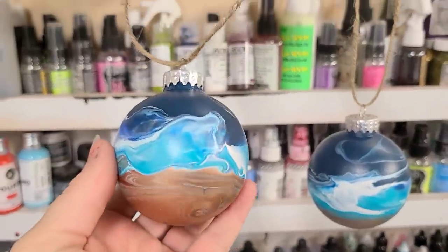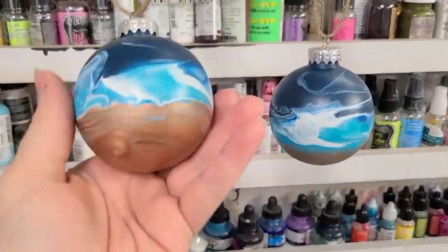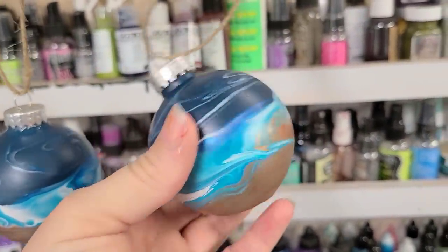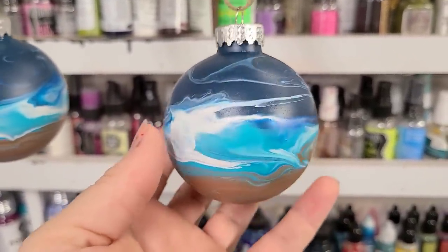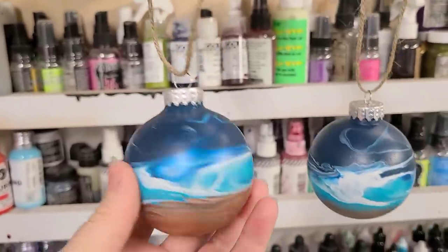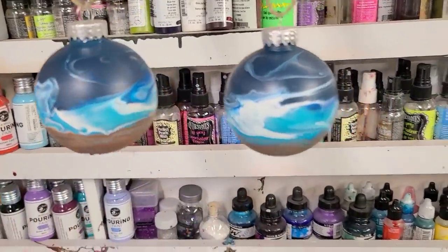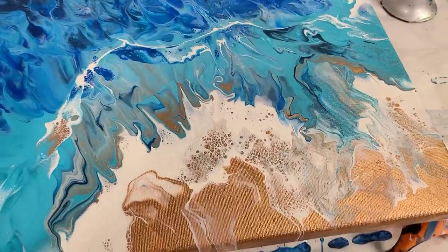On the other hand, I am super happy with the ornaments. These aren't 1000% dry but pretty much, and I just put some twine on here - I think these look great. I got a little paint bubble, well not bubble, just from that paint rotating. I think these are great and it was actually super easy and fun to do, so I'll be making some more of these. They'll look even better when they're sealed. So there you guys go - some acrylic pour beach ornaments. Stay tuned for a lot more ornament videos coming up.